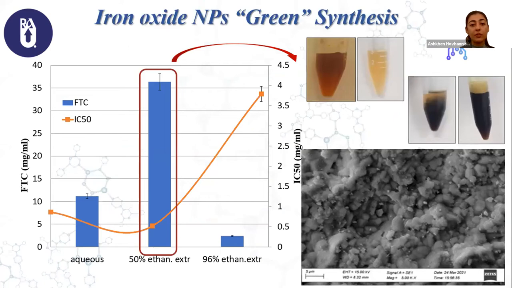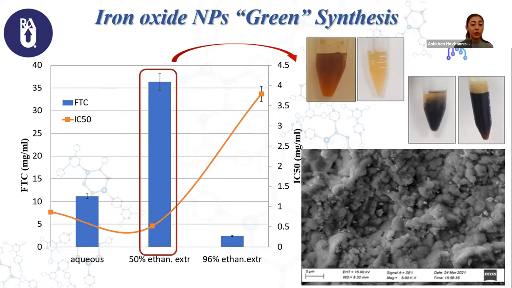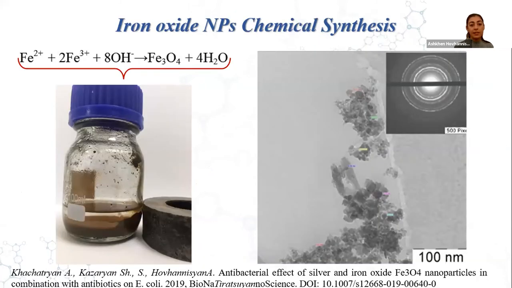Let's proceed to the results. We conducted a preliminary study of different endemic plants with high antioxidant radical activity, which is important for carrying out the synthesis. One of the most prominent candidates was basil leaves — we investigated both dry and fresh leaves and found they are perfect candidates. You can see our results: this is the process of achieving the green particles, and this is the STEM image indicating that we have nanoparticles belonging to the Fe3O4 cluster. We also carried out chemical synthesis, and on the right you can see the transmission electron microscopy image showing nano-sized particles also belonging to the Fe3O4 cluster.